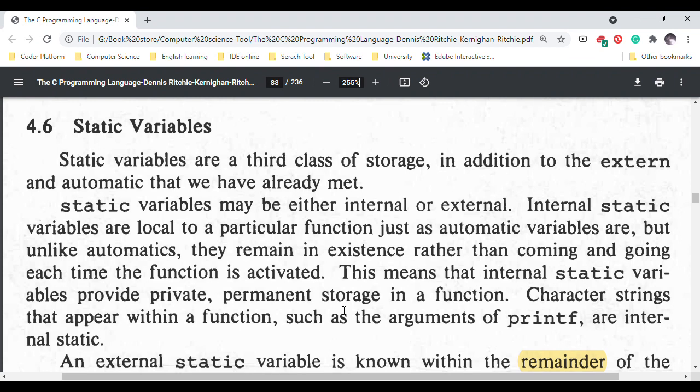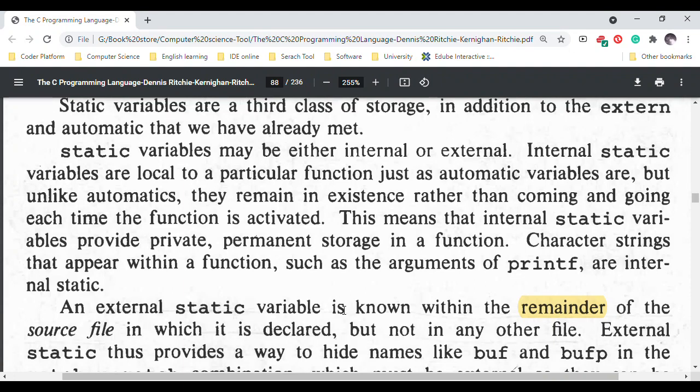4.6 Static variables. Static variables are a third class of storage in addition to the external and automatic that we have already met. Static variables may be either internal or external.